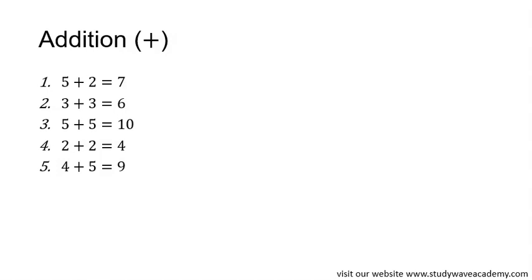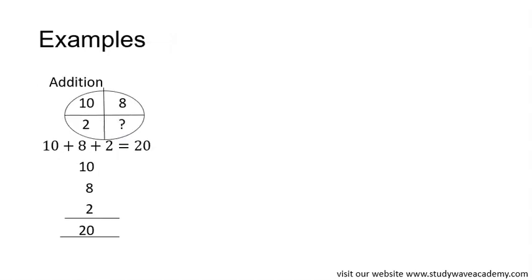Okay, good. So let's look at another example on addition. Here we have 10, 8, and 2, but there is nothing here. So we have to look for the number that should be here, right? We have here 10, 8, 2. We have to look for the number that should be here. So we are going to add all these numbers together to get the number here, okay? So it's going to be 10 plus 8 plus 2, okay? 10 plus 8 plus 2.